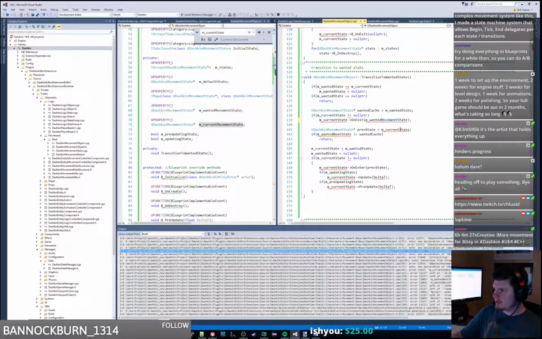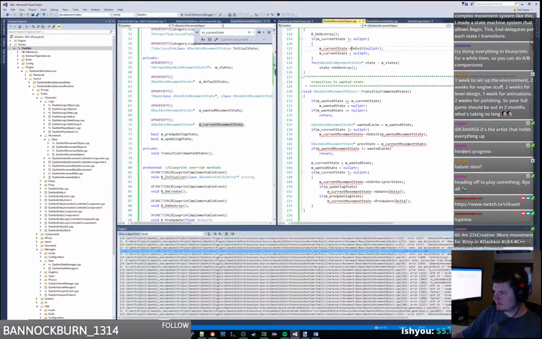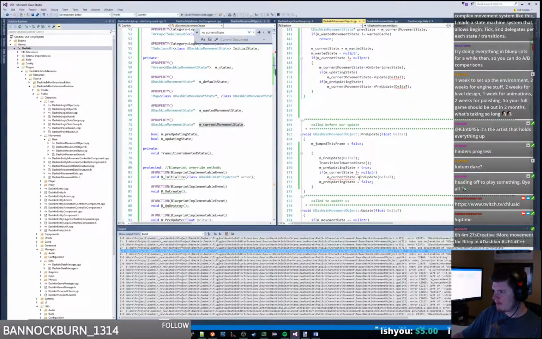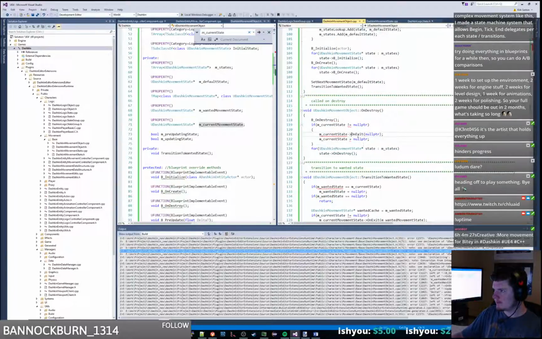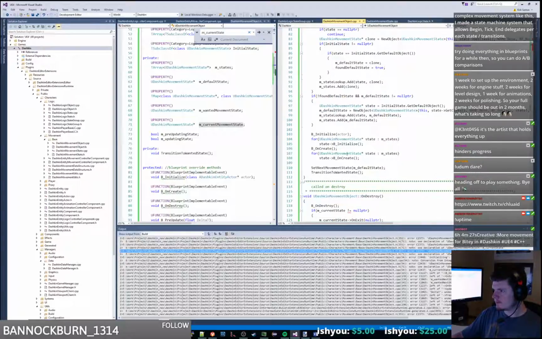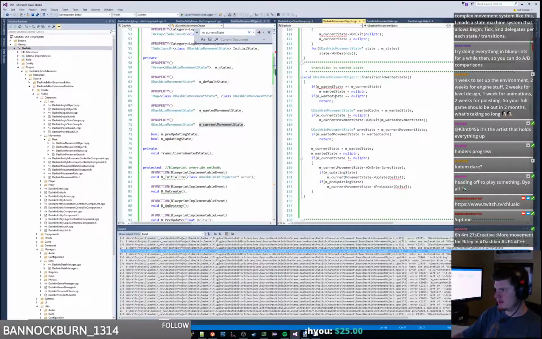So let's rename this. We already had something called current state and all that. And we shouldn't be calling the b underscore versions, we should be calling the normal initialize and stuff, and then the class itself will handle the b's.